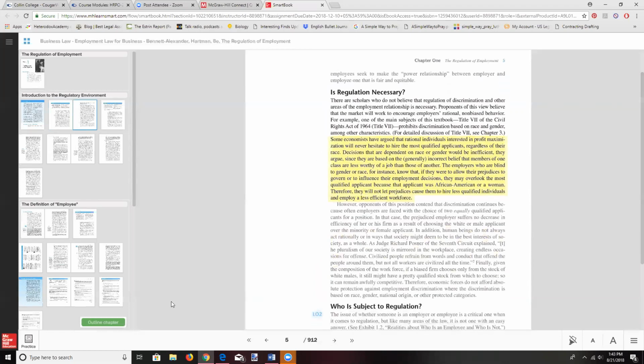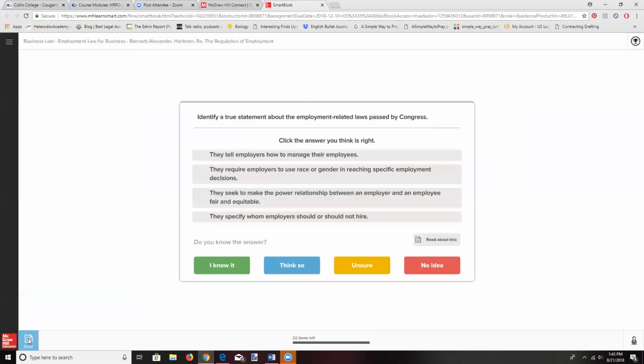After I've looked for a while, I might decide, you know what, I'm ready to practice. I'm going to go over here at the very bottom left and click on this, and then I'll have an opportunity to answer some questions. The wonderful thing about LearnSmart is there's no reason in the world why every single student shouldn't get all the points possible. Because if I miss a question, all that happens is I will get an opportunity to re-answer it. So it'll keep on showing up until I get it correctly.